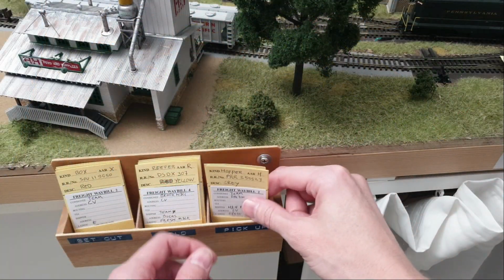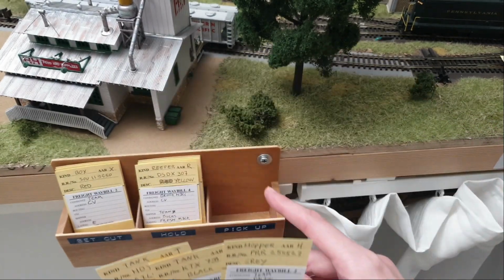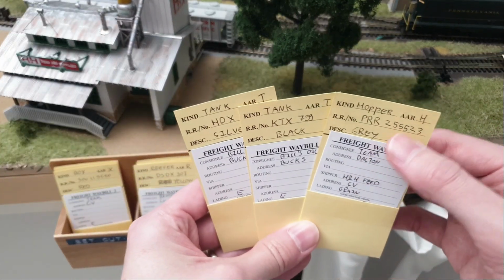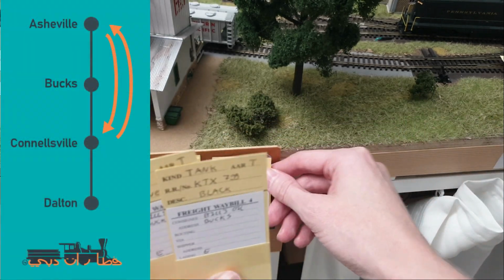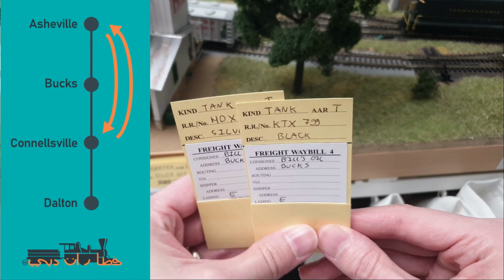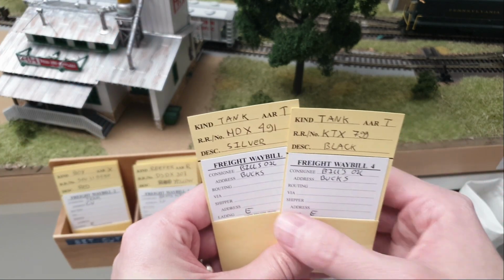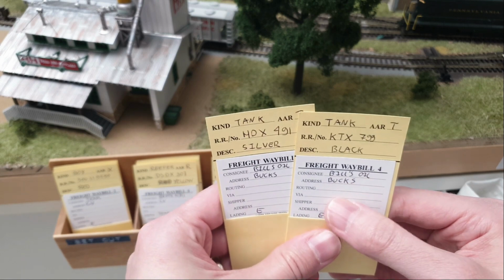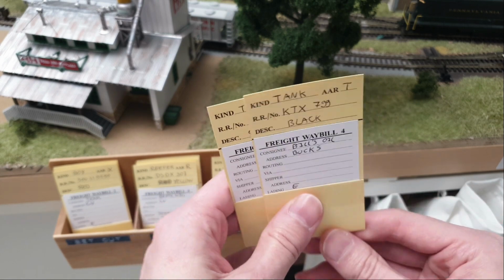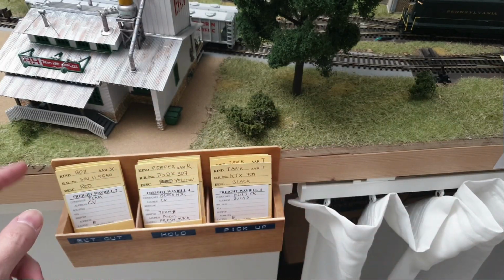So let's have a look at the car cards that are relevant for that team track. We have to pick up these three cars. This one is a hopper that goes to Dalton, so we are not going to pick that one up because we don't go to Dalton, as it is the CV Turn. They have two tank cars. They're both on the team track, and they both have to go to Bill's Oil in Bucks, so we're going to pick these two up. That's great. So we clear two spots in our team track.